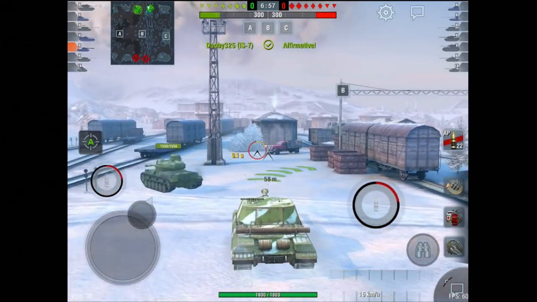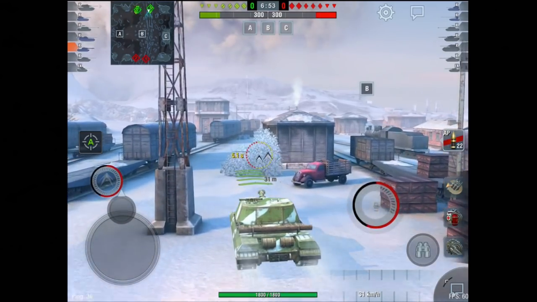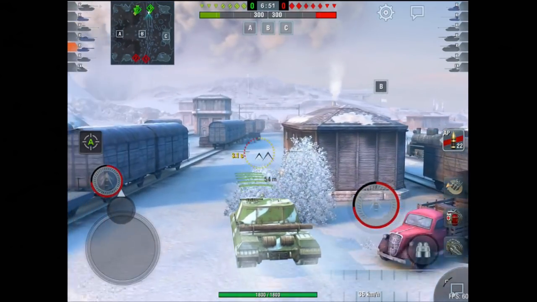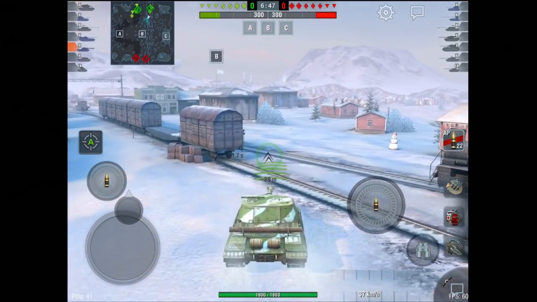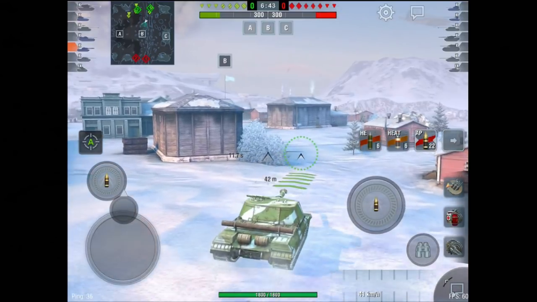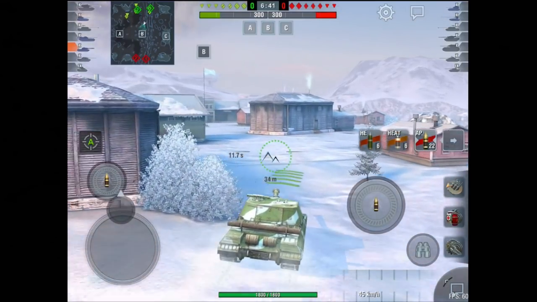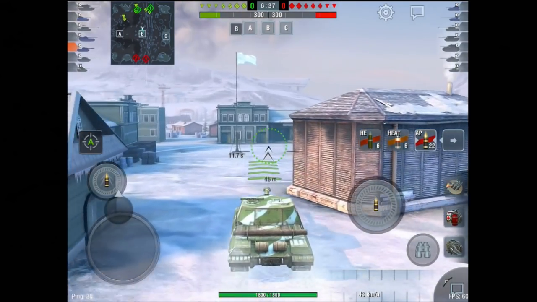But for some reason, Matchmaker being Matchmaker has stuck me on exactly the same damn map. So can you guess what I'm going to do? Exactly the same damn thing. Hey, if it worked once, why wouldn't it work again? So I'm going for B, I'm going to pull in tight to that building again. And it's almost like deja vu looking at the last match, isn't it?